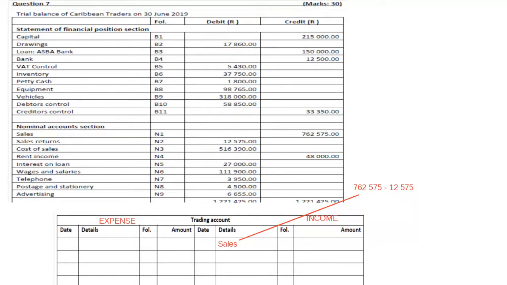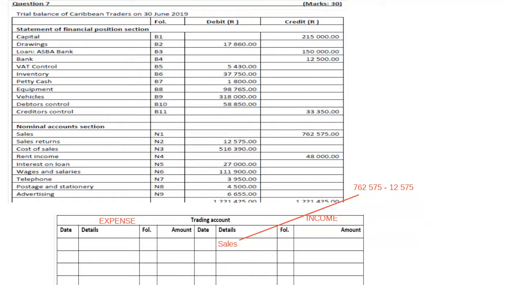Masha said, will it always be like this? Yes, Masha, it will always be like this if they ask you for the general ledger accounts. They can also ask for the general journal. I can show you a snip preview of the GJ thereafter. They like it this way, but sometimes they want it in the form of a GJ. If you understand the general journal, you will understand the general ledger. So this is the general ledger, as you can see here. Jordan, these are the balances that you must use. So you must put the balances like this, guys. Please use the calculator and tell me how much you found as your balance.